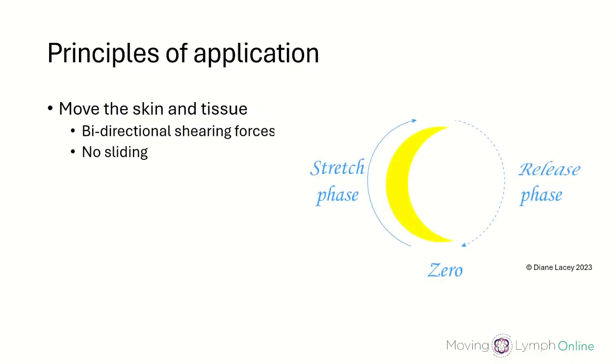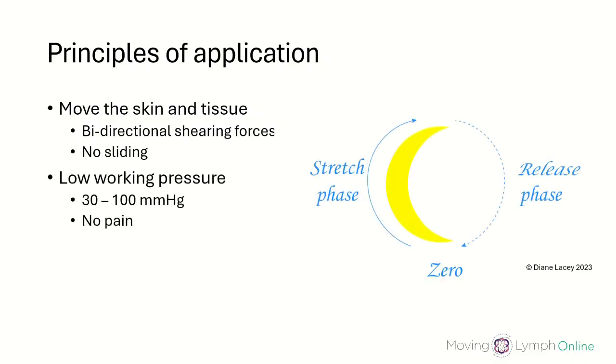The downward pressure is limited by the close relationship under the skin of the initial lymph plexus. We don't want to compress these small vessels, so instead the pressure phase is horizontal to the skin, and we use the natural properties of the collagen and elastin fibers under the skin to guide the exact path of this circle.